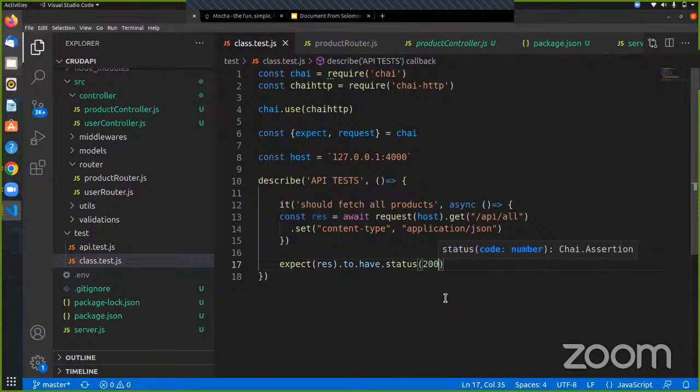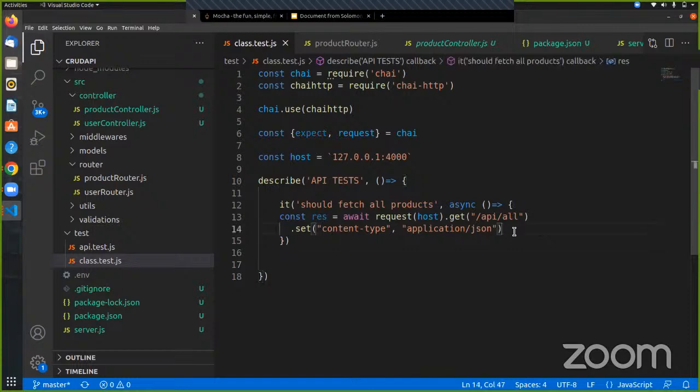So if this worked, res, which is our variable here that will return whatever response we got from calling this endpoint, we're expecting it to have a status code of 200.